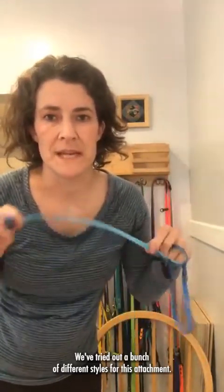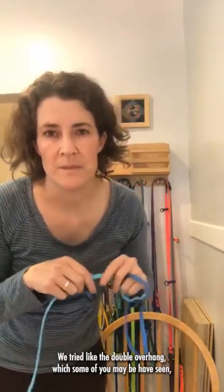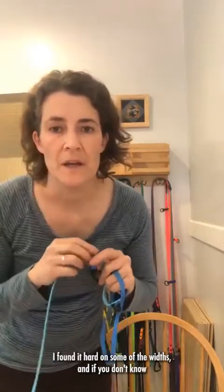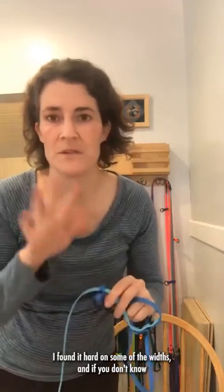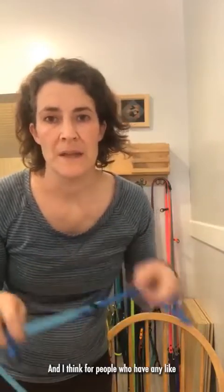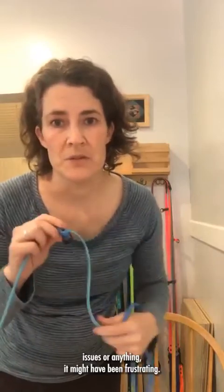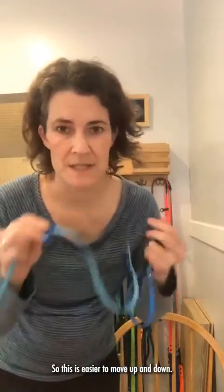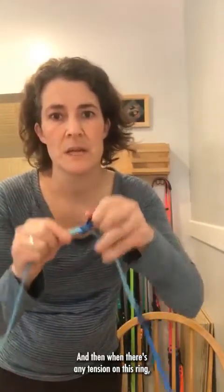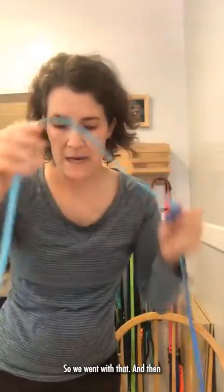We've tried out a bunch of different styles for this attachment. We tried the double O-ring, which some of you maybe have seen, and I know some people really like that style. I found it hard on some of the widths. If you don't know what I'm talking about, no worries, but it was kind of hard to move up and down. And I think for people who have any grip issues or anything, it might have been frustrating. So this is easier to move up and down. And when there's any tension on this O-ring, it catches against the biothane and helps hold it taut. So we went with that.